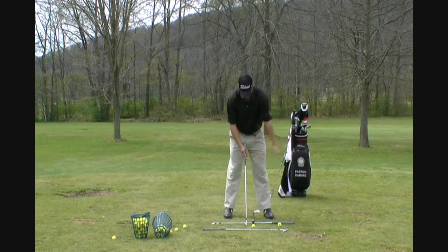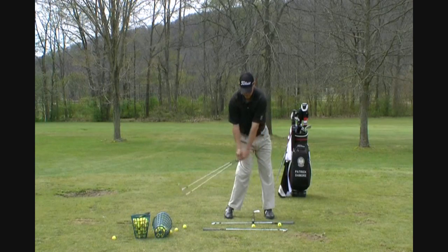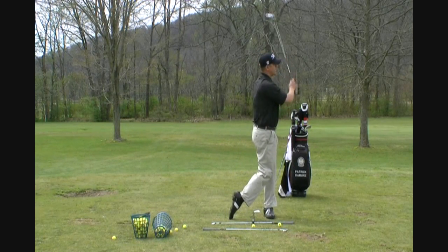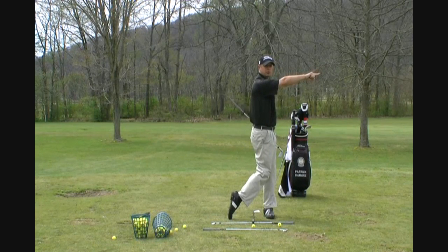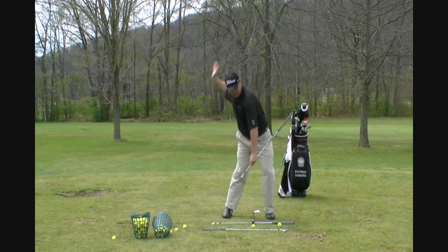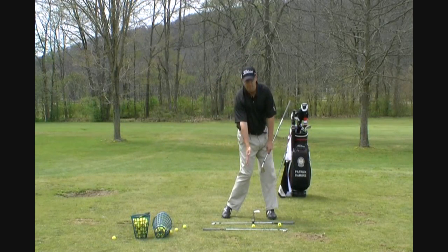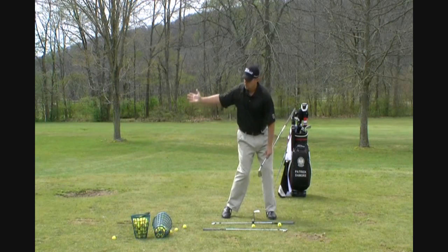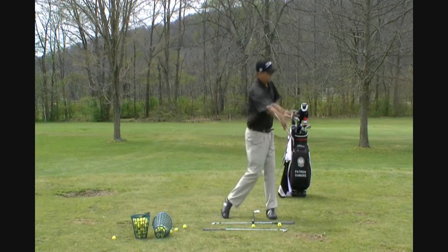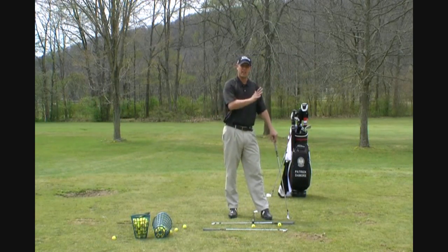Again, address position — one ball left of center. Impact: hips open, forward shaft lean, shoulders level. That's just your impact position, and that's what this drill is going to help teach. When you get level shoulders, our upper body travels to the target on the forward swing. You have to get out of your mind the old ways of keeping the head behind the ball, firing the hips, and throwing the hands. That's gone. We try to get the upper body on top of the ball at impact, so we're striking down, compressing the ball, and following through to a nice vertical finish. That's what we're trying to do with this drill.